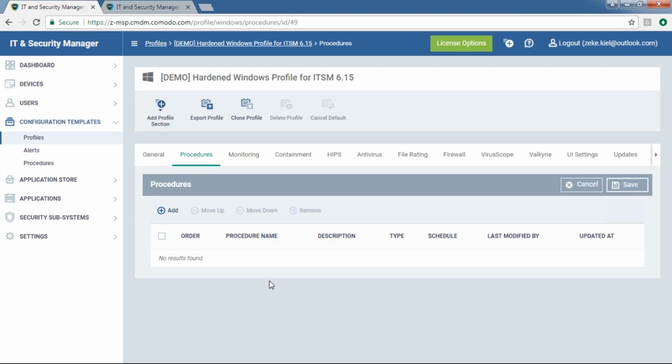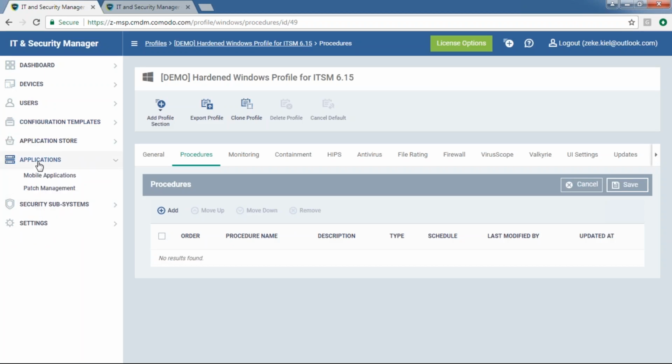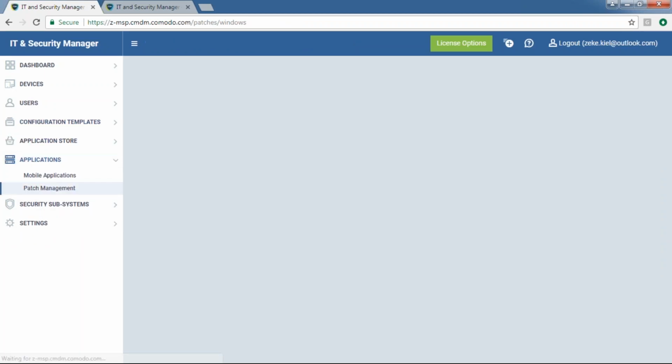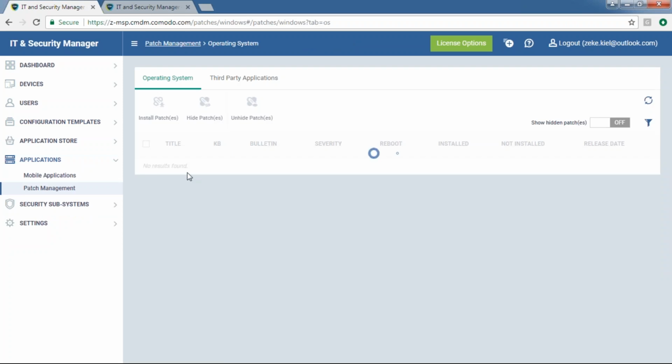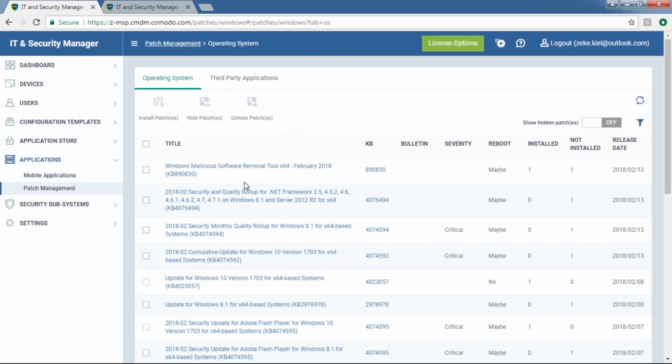Then global deployment. The global deployment is under the applications menu and then patch management. So what do I mean by global deployment? This means that it is deploying the patches to all of your devices on the list where this update is available.